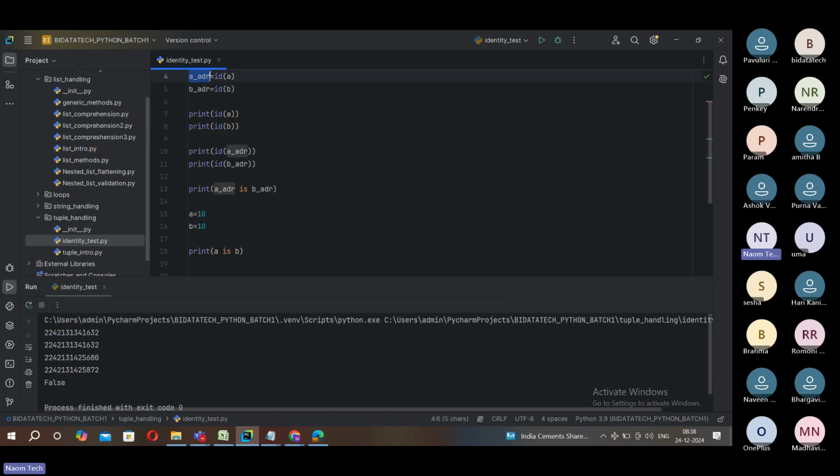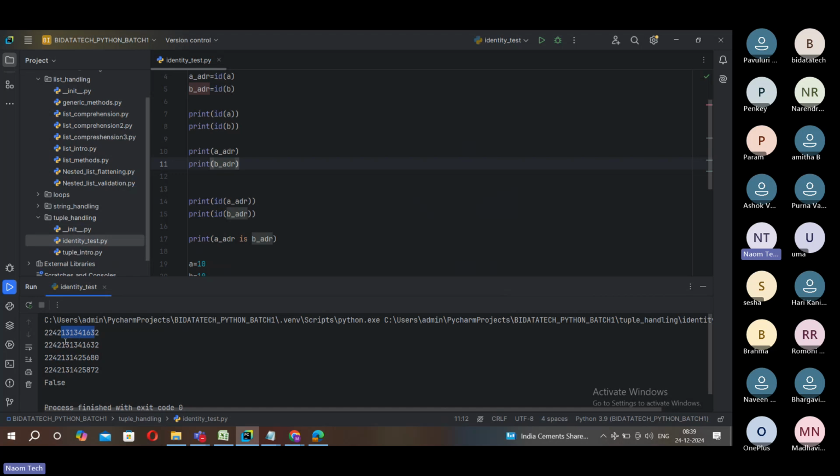If you print A underscore ADR, what is that? Also do one more thing. See this. What is the value of A underscore ADR? Just print the value of this one as well, nothing but the address of A, and B underscore ADR, nothing but the address of B. Still both addresses are the same here.